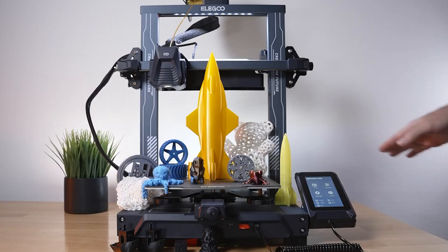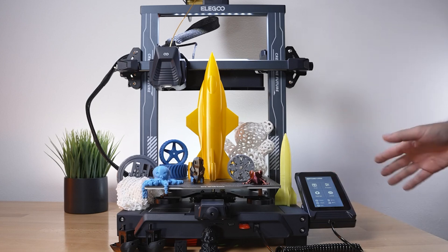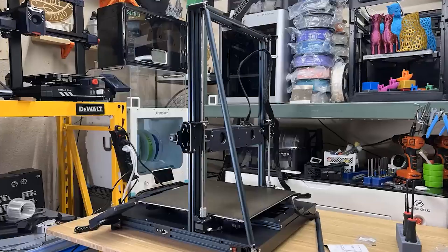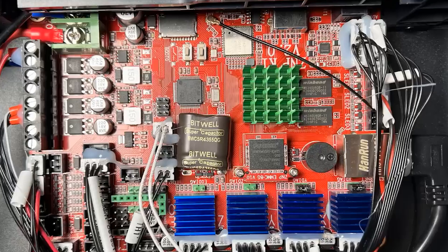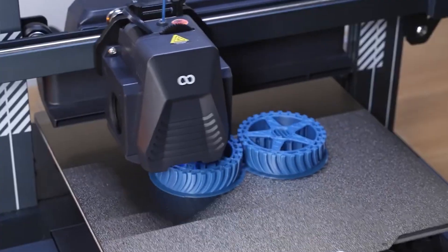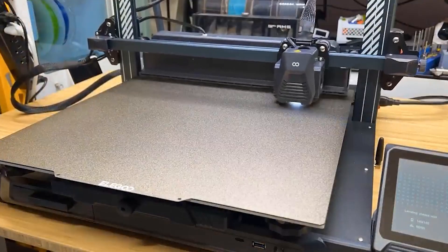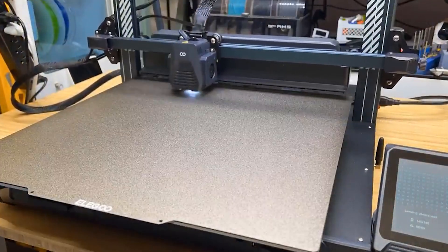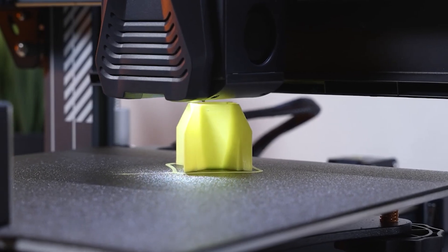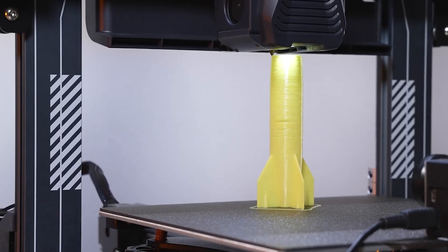Number 3: Elegoo Neptune 4 Pro. The Elegoo Neptune 4 Pro may look suspiciously like a typical Creality Ender 3 clone, but that's where the similarities end. Equipped with a powerful part-cooling fan, dual-threaded Z-axis rods, automatic build platform calibration, and an extruder module packed with functionality, the Neptune 4 Pro jumped straight onto our best 3D printers list as soon as it was out of the box. Common failure points for beginners include adhesion to the build platform, which can be caused by a non-adhesive platform or poor calibration.